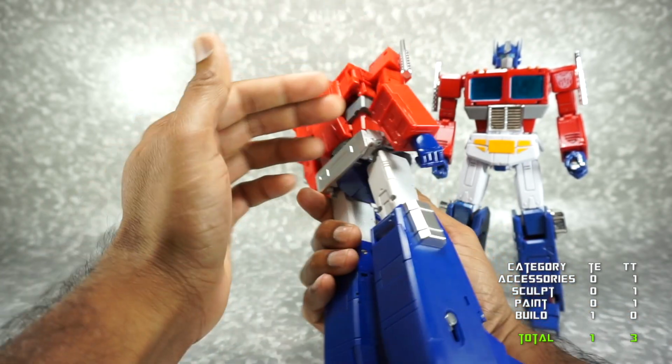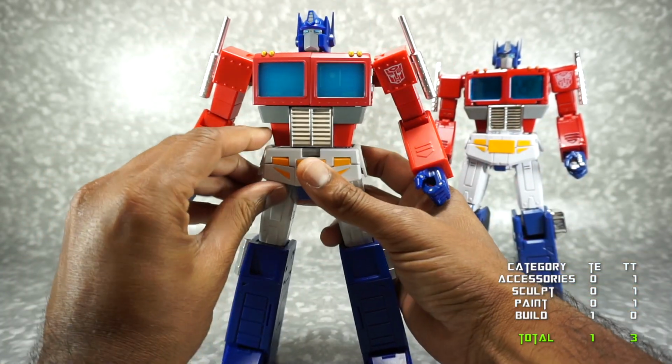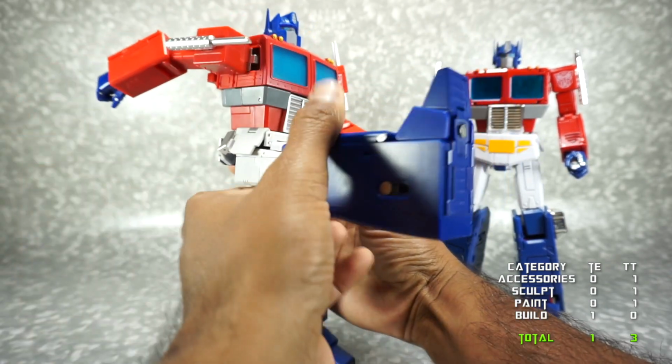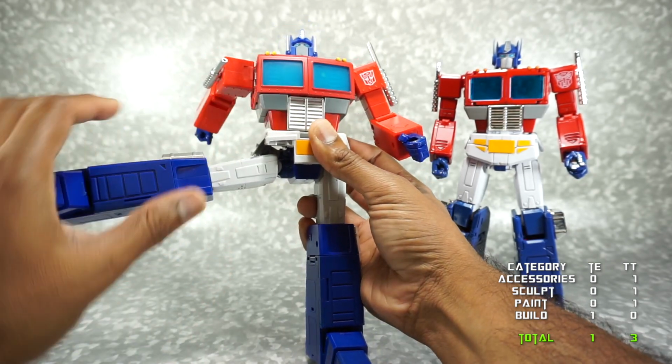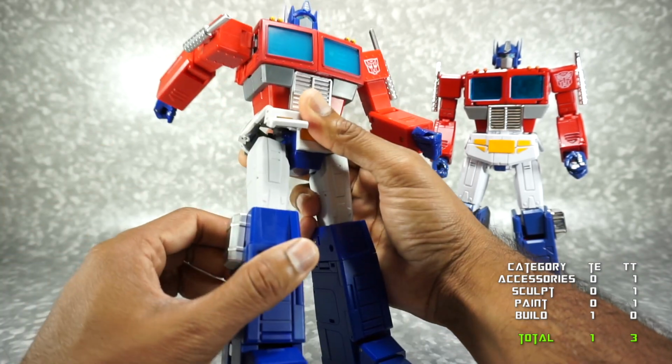No ab crunch on this guy, unfortunately. One of the downfalls of this. You do get hip skirt. You can get up to there, basically 90 degrees, back to there, out to the side, and this hip skirt moves out a little bit of the way. No ratchet this direction, just in this direction.